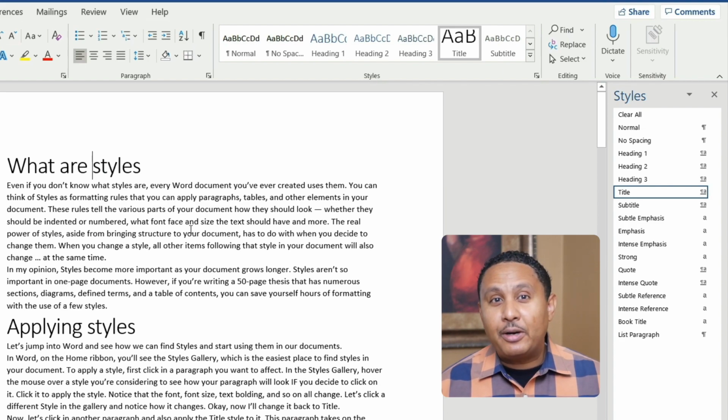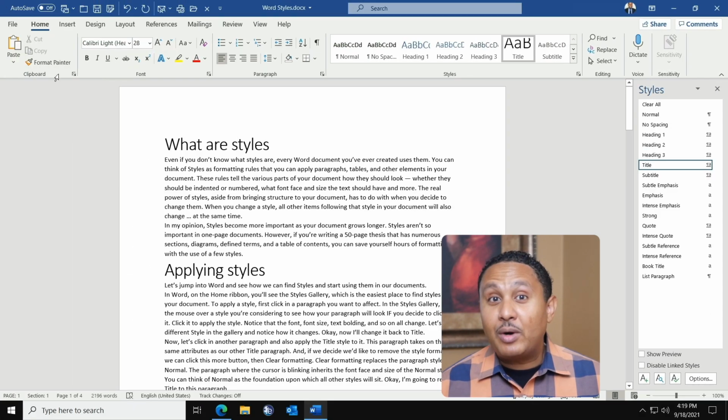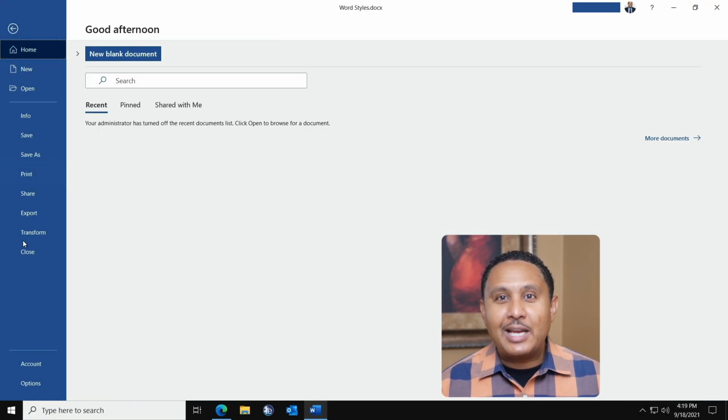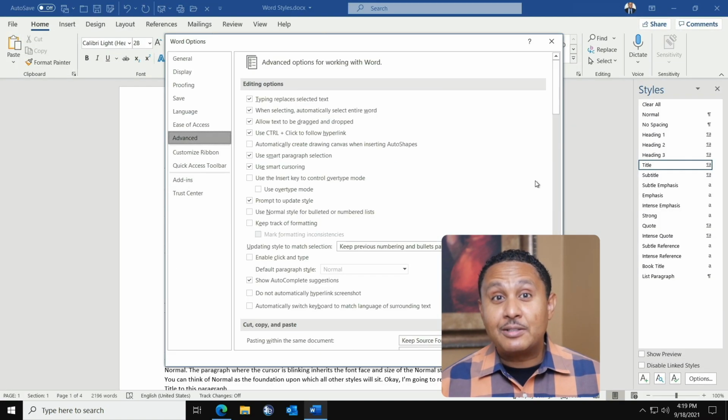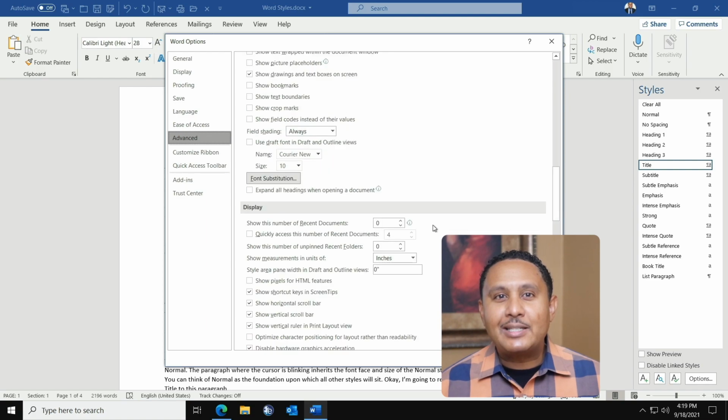And when you click in a paragraph, that paragraph style identifies itself. My favorite way to see styles at a glance is to customize the draft view so that it shows a styles area at the left of the view. Click File, Options, Advanced. Then scroll down about halfway and type a number of inches in the style area box.